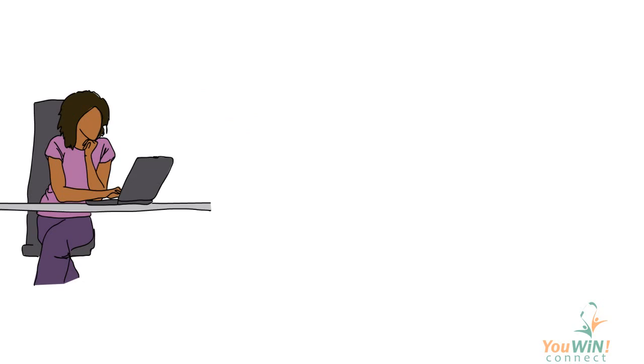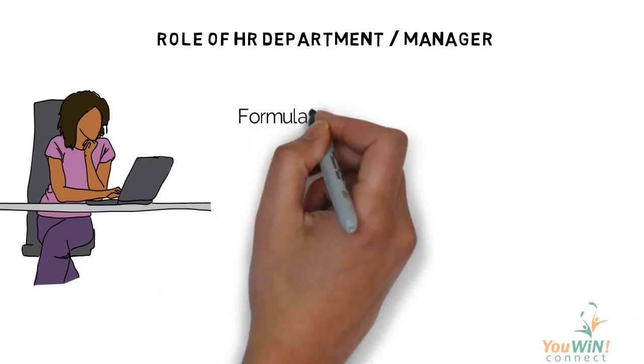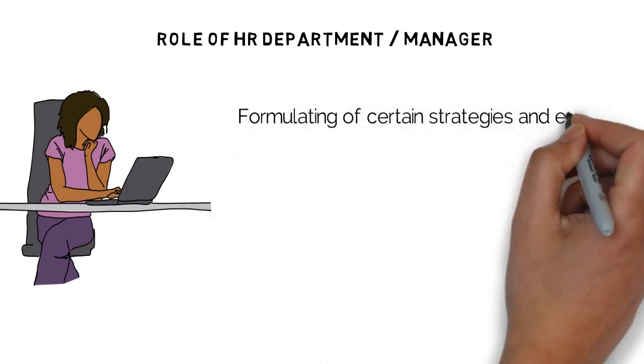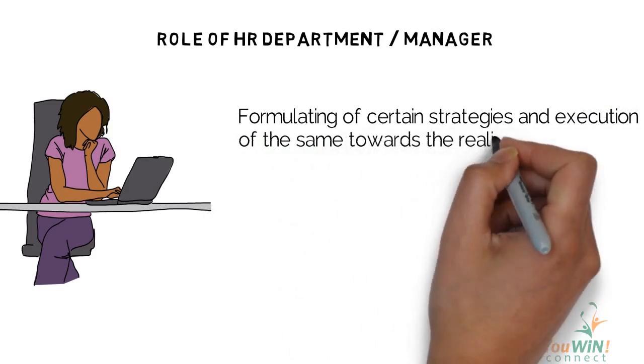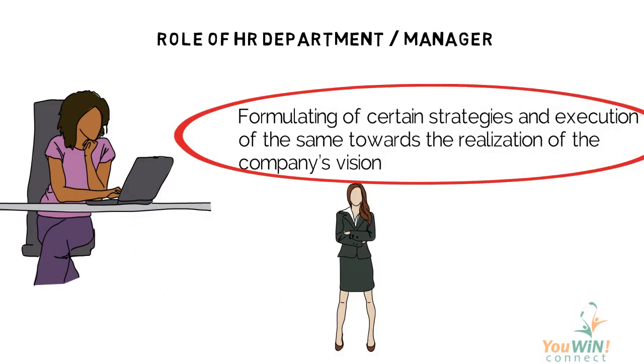Let's look at the role of HR, the HR department, or the role of an HR manager. Some of the things that are expected are, 1, they formulate certain strategies and execute these strategies towards the realization of the company's vision. So for instance, if the company wants to employ more women into certain positions, the recruitment drive that HR is going to follow will focus on this.